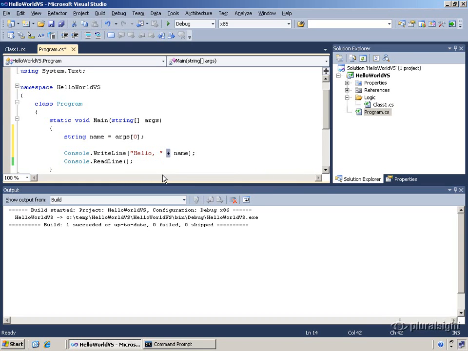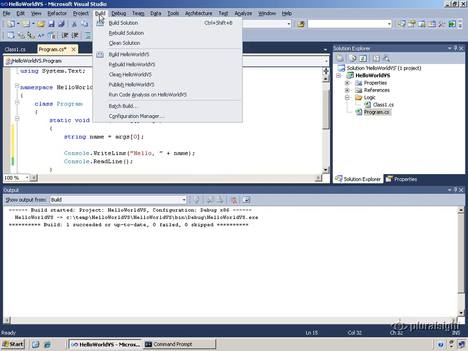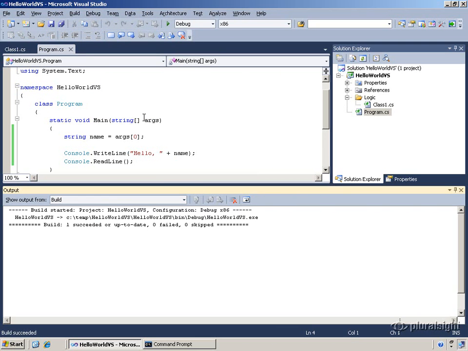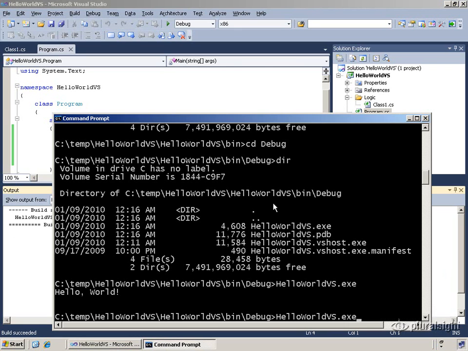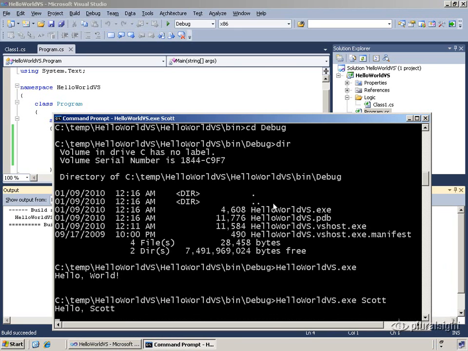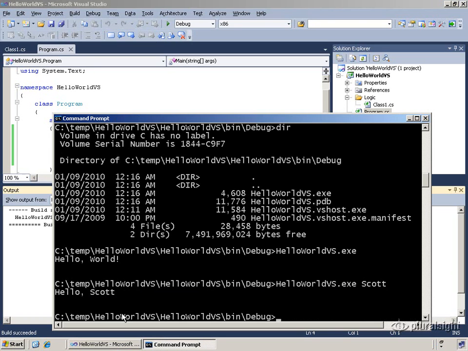The addition operator, when applied to strings in .NET, will simply concatenate two strings together. This isn't always the most performant way to put strings together, but it's very simple and it's going to work for our application. Every time we make a change like this, we need to do a build so that all of the latest code is compiled into our executable file. And now let's try to run hello world VS and pass in Scott. And we get hello Scott. Press another key, and our program is finished.